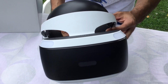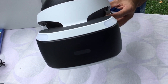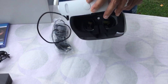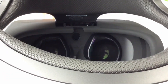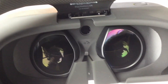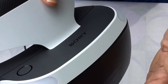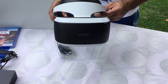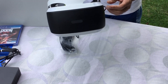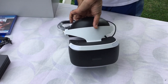The PlayStation VR comes with a 5.7 inch screen and has a resolution of 1920 by 1080p, which is equal to high definition resolution. The resolution for each eye is 1080 by 960 pixels, and the aspect ratio of the screen is 16 by 9 — so when you look inside it's like looking at your flat screen TV. The PlayStation VR screen is based on OLED technology, which is able to produce media content with a refresh rate of 90 to 120 hertz, and the field of view is 100 degrees. This system was launched on the 13th of October 2016, so it's been out for almost three years now.